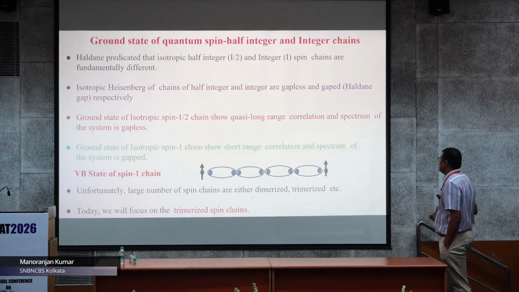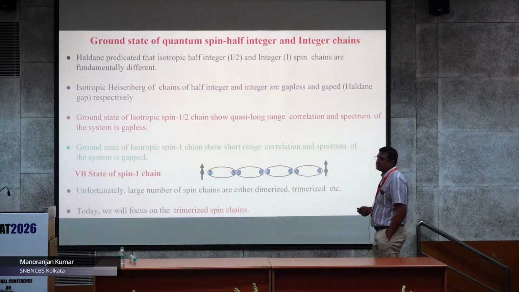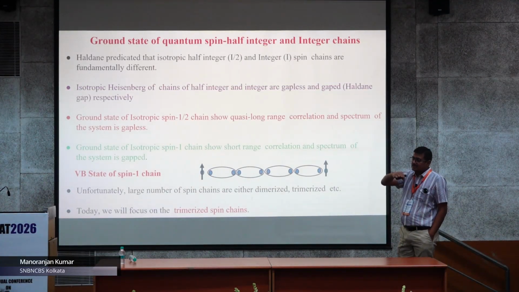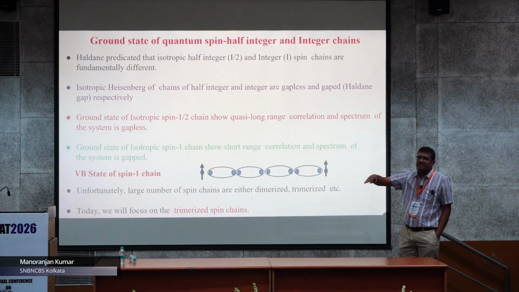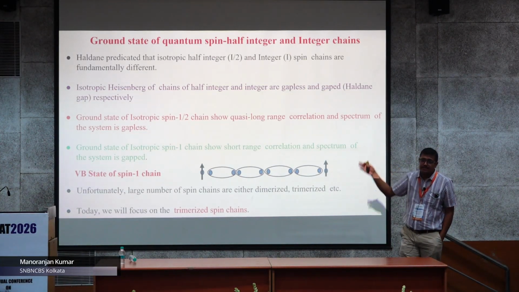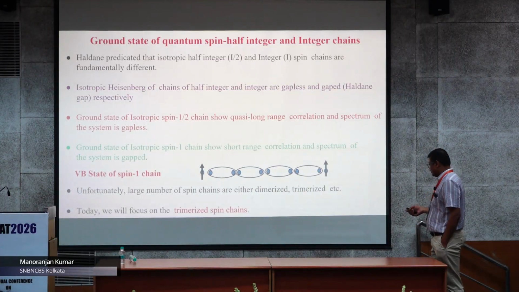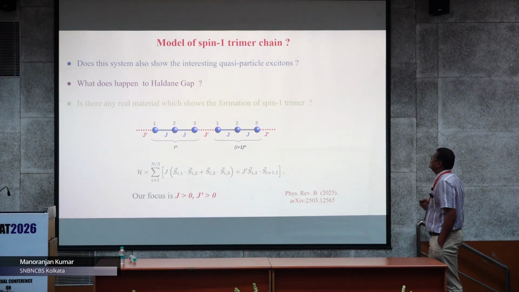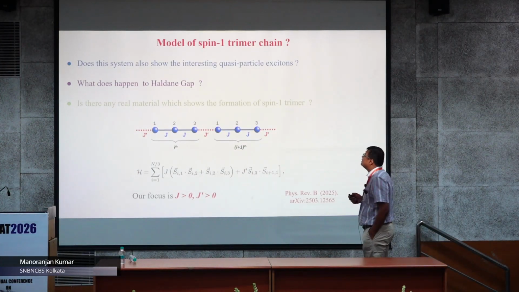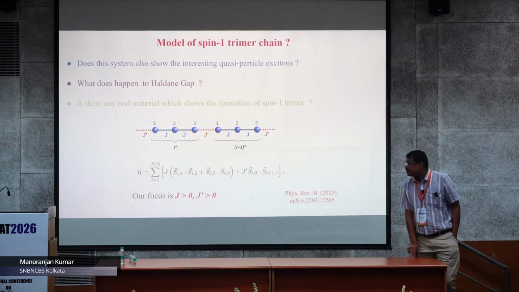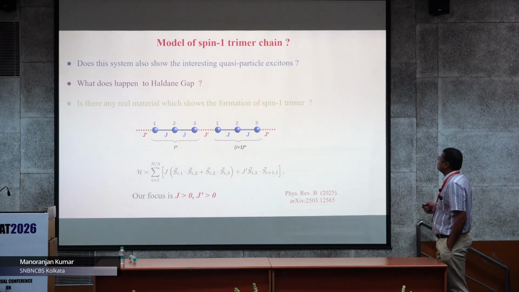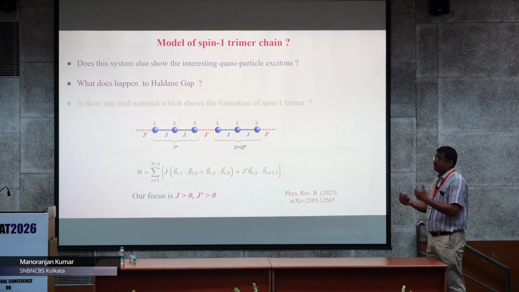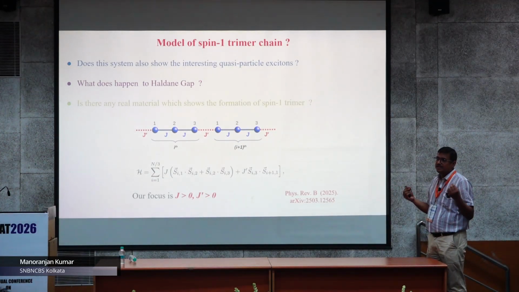And that's why for spin 1, whenever you see the magnetic susceptibility, you'll see that there's a gap, so your magnetic susceptibility is 0 for quite some time, and then it rises exponentially. Okay, so because we are interested in this trimer chain of spin 1, what we should see is that, if it is a normal chain, what we would have expected, this should be a gapped system.